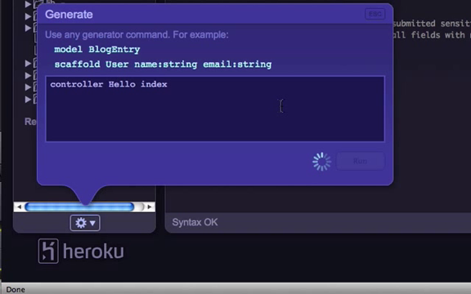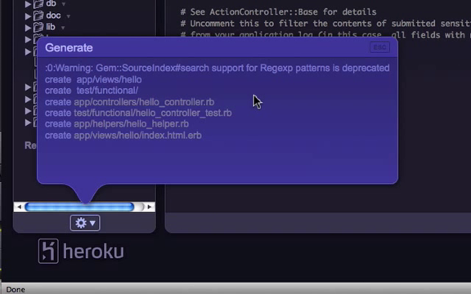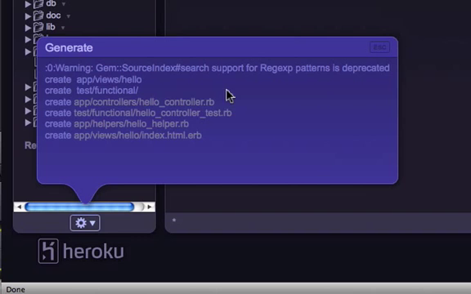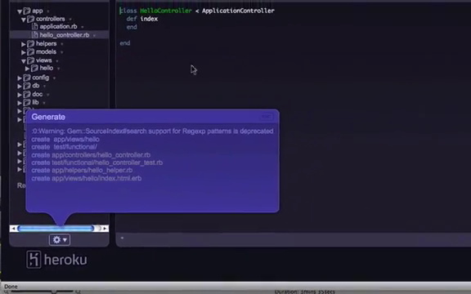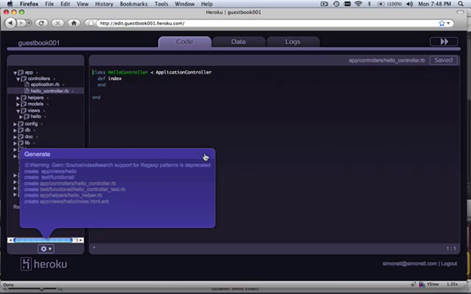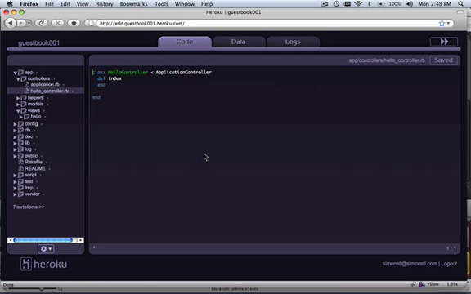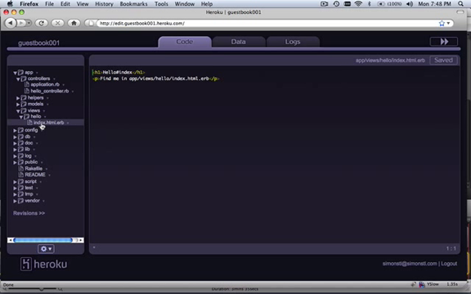And sure enough, we will see in just a moment that it created a number of files for us, and it even brings up the controller, because in a normal Rails development environment, that would be the first thing you wanted to modify. For our own purposes, following along with chapter 2, we're just going to go to the hello view, and we're going to change the index.html.erb file to something that's just slightly more exciting.